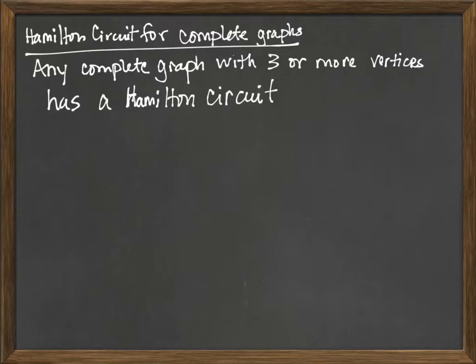Do you remember what a complete graph is? We talked about it in 14.1. A complete graph is a graph where every vertex connects to every other vertex. So it's complete in the sense that I can't add any more edges to the graph and it still be a simple graph, right? Every vertex is connected by an edge to every other vertex. So if we have a graph where every vertex is connected to every other vertex, we will be able to find a Hamilton circuit, okay? That's not the only thing, though.